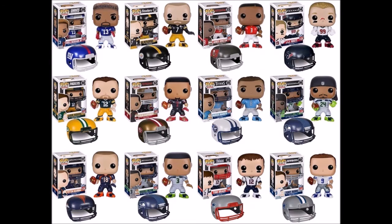There's also going to be an expansion, to a certain degree, of the NFL line. Now, I'm very happy that that is actually happening, but I'm not too happy with the choices that they have made. Sure, there are some new additions to the collection, including Ben Roethlisberger and Tony Romo, but there's a 3rd giant now with Odell Beckham Jr., Jameis Winston, and Marcus Mariota. There should be a Cam Newton. There should be an Andy Dalton. There should be a Darrelle Revis, for crying out loud.